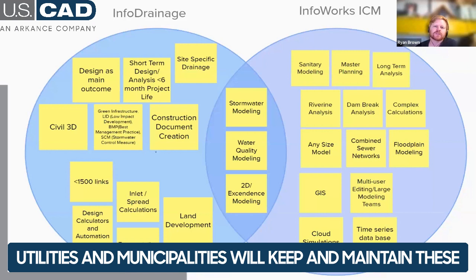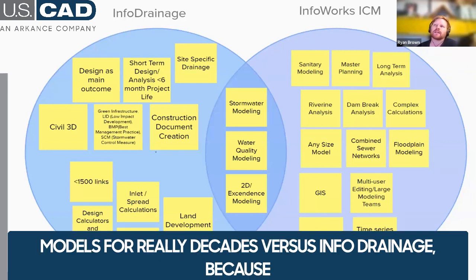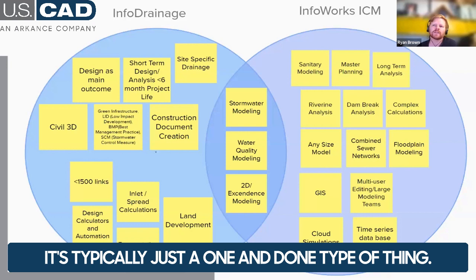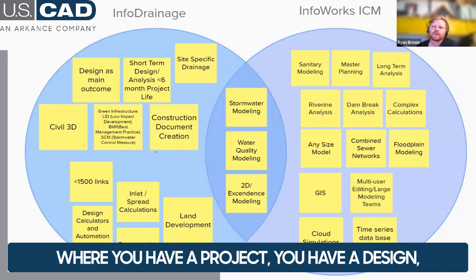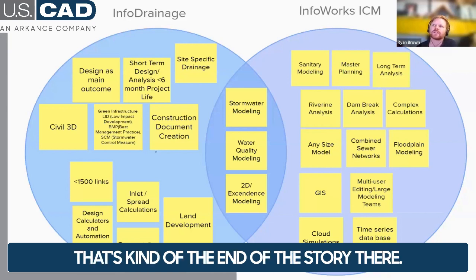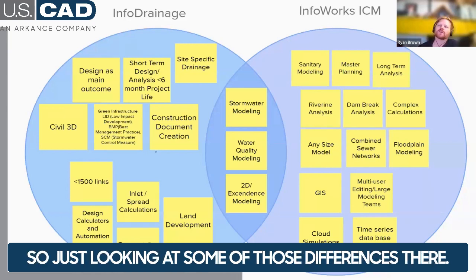Utilities and municipalities will keep and maintain these models for decades, versus InfoDrainage, because it's just a design piece of things. It's typically just a one-and-done type of thing where you have a project, you have a design, you put that on paper, you build it, and that's kind of the end of the story there. So just looking at some of those differences there.